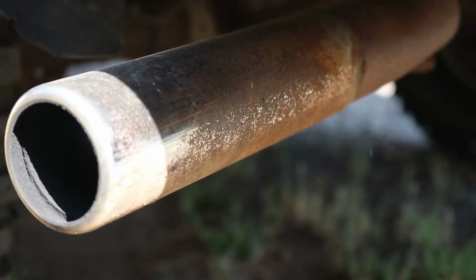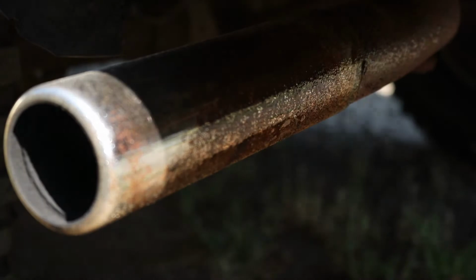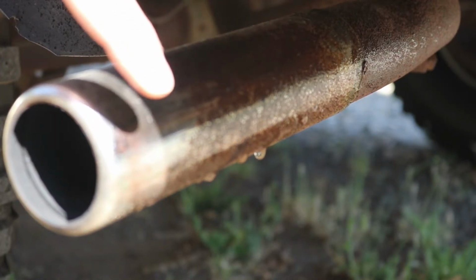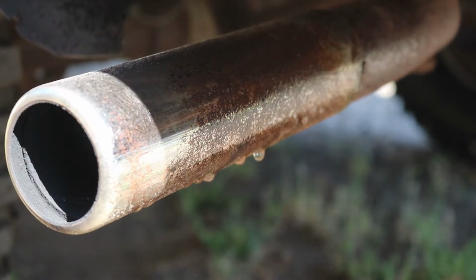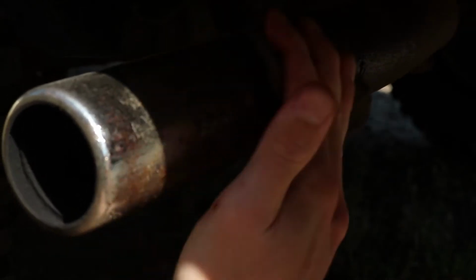Alright, you'll have to pardon the light, it's a little weird, but you can clearly see this chrome exhaust tip is jacked. Now, this is going to be pretty difficult. I did try this on here a while back. Don't think the results were too good, but we'll try it again. This is basically like straight rust. You really can see it really well. Oh yeah, that is definitely rusty.